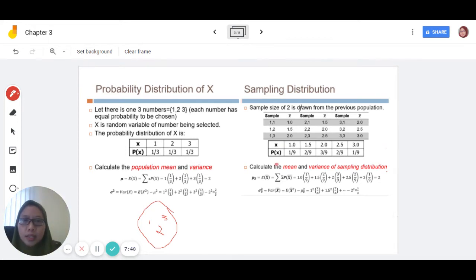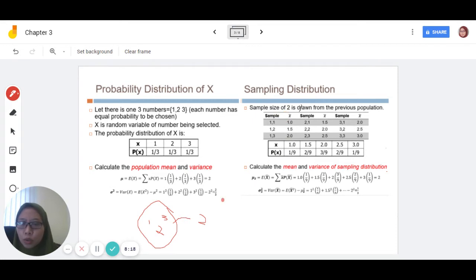So this is the sampling distribution. Sampling distribution means that out of this population we draw at least 2 times, a sample size of 2. You draw 2 times, like tossing a dice, for example. Once you draw 2 times, you can have possibilities like 1 and 1, 1 and 2, 1 and 3, up to 6 and 6 when you draw a dice. But here the sample size is 2 draws.